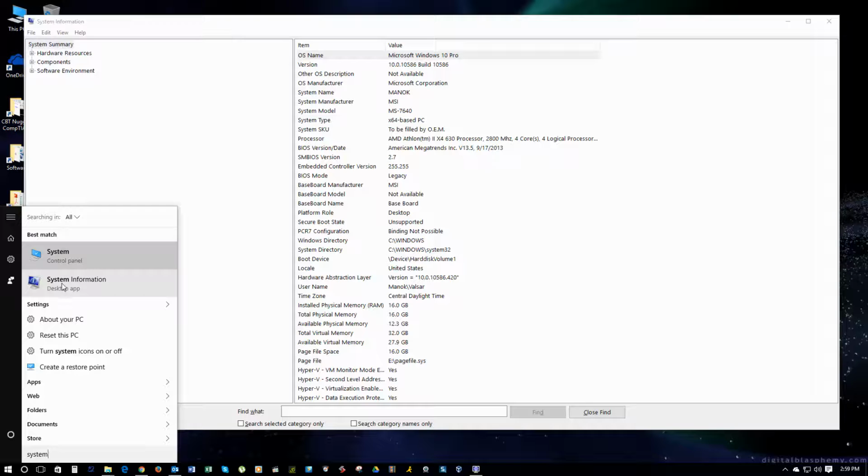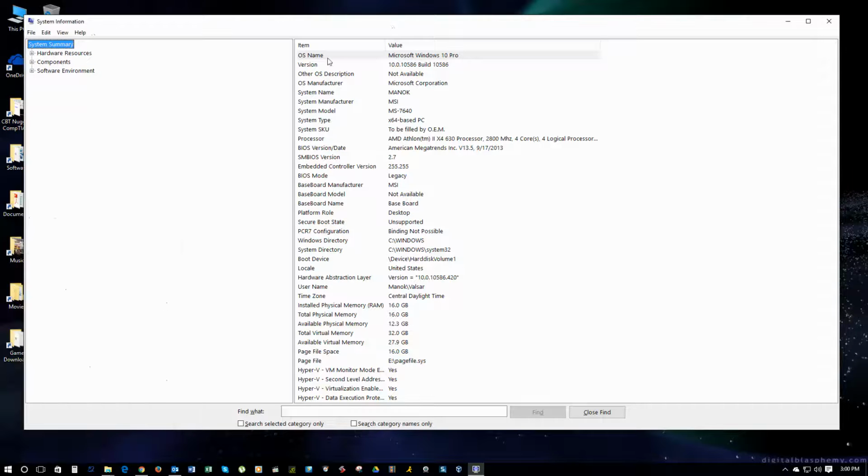You can also just type System like you did before. Instead of clicking System here, you click System Information, and it will bring up this, and this gives you a lot more in-depth information about your operating system, like the build number and the version number that you have, and it'll tell you the manufacturer, which of course is Microsoft. You're at x64, which means you're on a 64-bit based operating system. Also, this will be a 64-bit based processor as well. Processor type, like it showed you before.